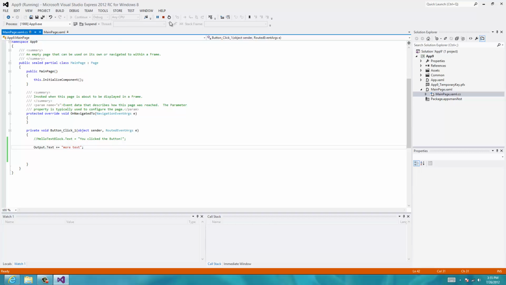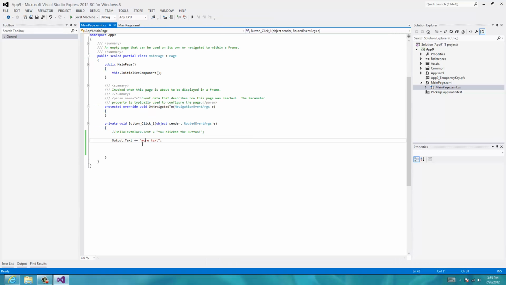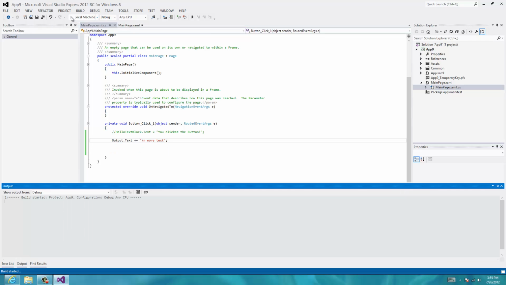Okay, so let's go back, and one thing that we can do is we can put a \n. \n stands for new line. Put a space there too. So we have a new line, and then we'll say more text. Let's run that. So as we click the button, now we have a new line before it prints out more text.